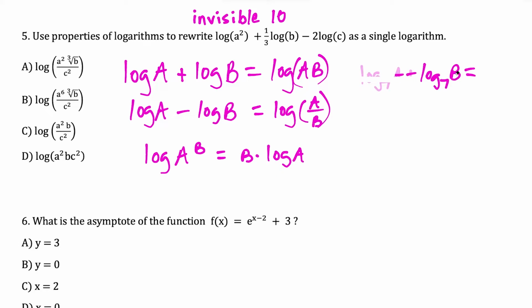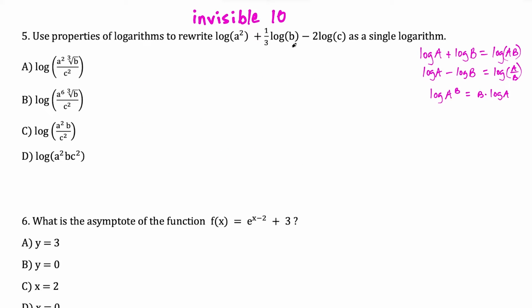So this applies to any logs that have the same base. So from here, what I want to do is apply the properties to simplify these logs and eventually squeeze them to a single log. When you're trying to combine the logs into a single log, you usually want to look for the third property here, because in order to start combining logs, we can't have any coefficients in front of the logs other than 1. The ones that I'm noticing right away are this log and this log. They have coefficients of 1/3 and 2.